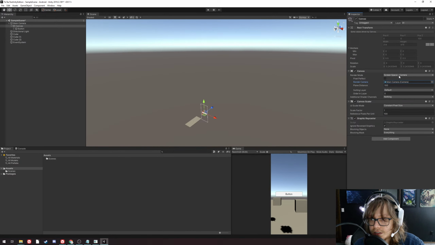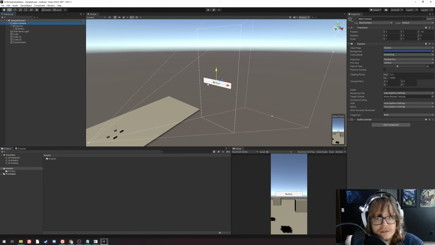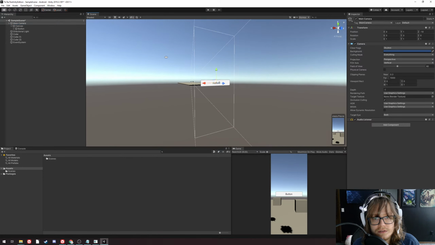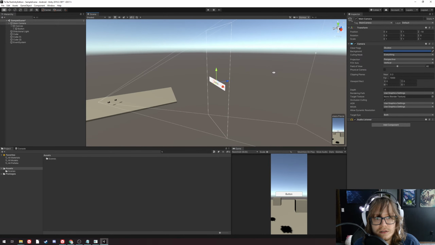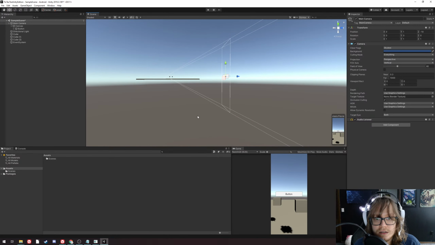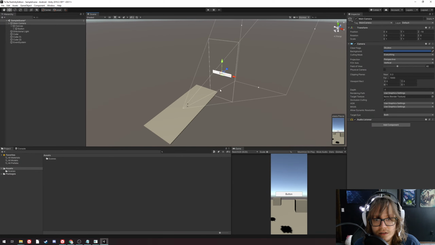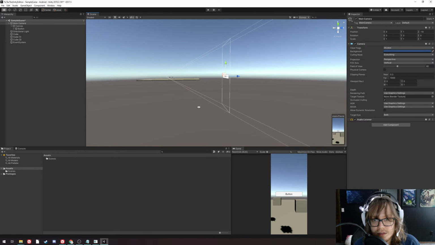So drag it, change it to screen space camera and drag your camera object in from the hierarchy, and you'll see that it now resides within your camera's clipping field. You have a pretty realistic impression of what it's going to look like for the user now. So these clipping fields define the edges of the camera as they are appearing in the game preview, and you can see your UI rests inside of it.